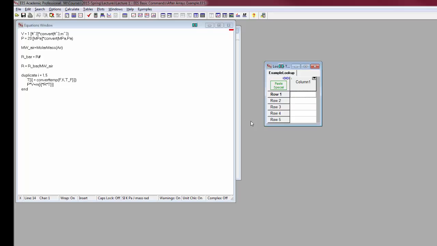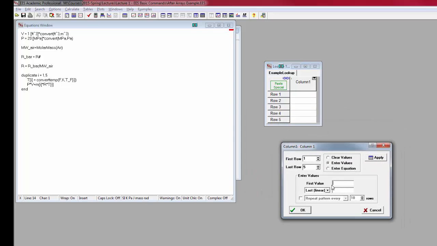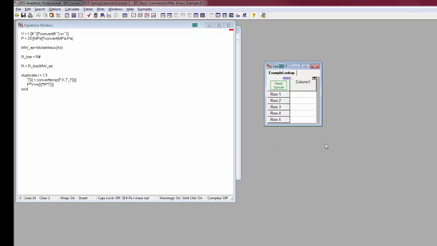Let's first start by entering the values in our lookup table. We could do this in several ways. We could do it the same way that we do a parametric table, where we increment the values either linearly or logarithmically, or using some increment factor or multiplier. We could also apply a pattern. For now, let's just go ahead and enter the values manually, since we only have 5 values.